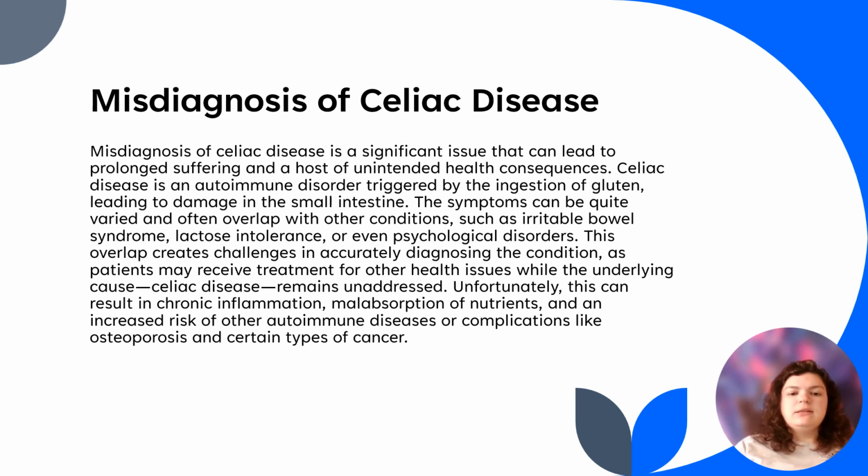Misdiagnosis of celiac disease is a significant issue that can lead to prolonged suffering and a host of unintended health consequences. Celiac disease is an autoimmune disorder triggered by the ingestion of gluten, leading to damage in the small intestine. The symptoms can be quite varied and often overlap with other conditions such as IBS, lactose intolerance, or even psychological disorders. This overlap creates challenges in accurately diagnosing the condition, as patients may receive treatment for other health issues, while the underlying cause of celiac disease remains unaddressed.